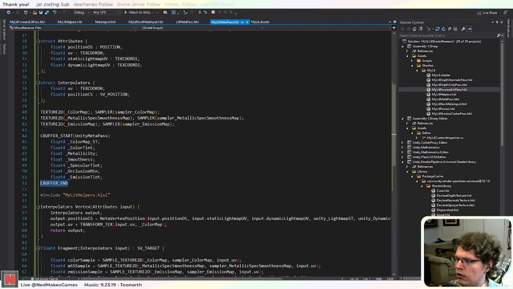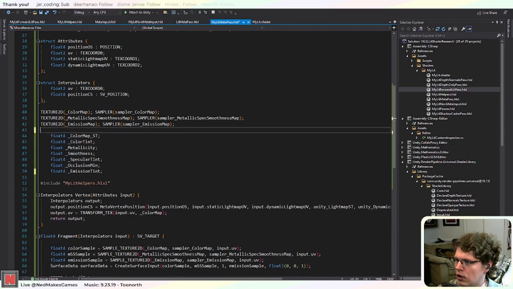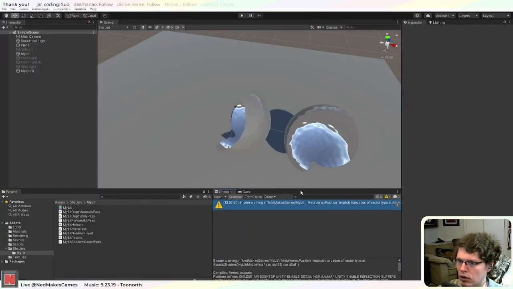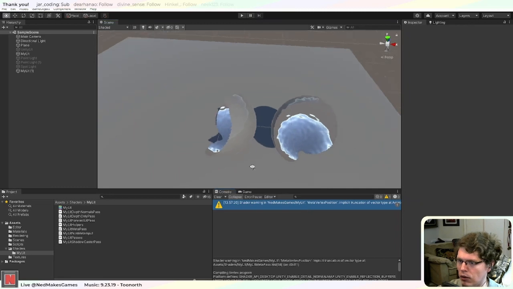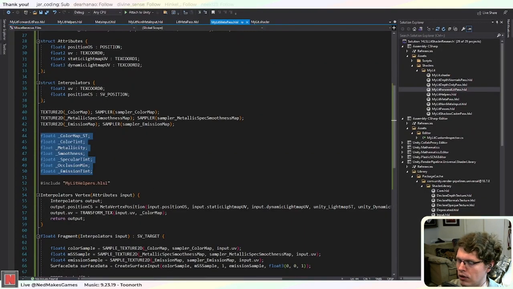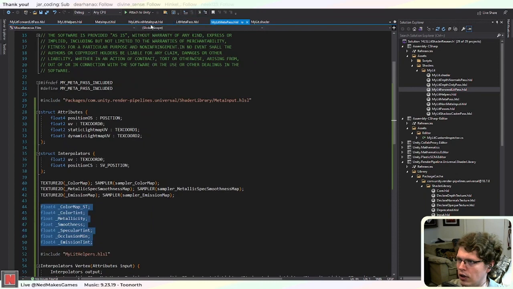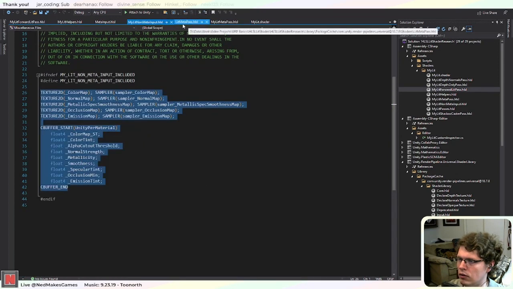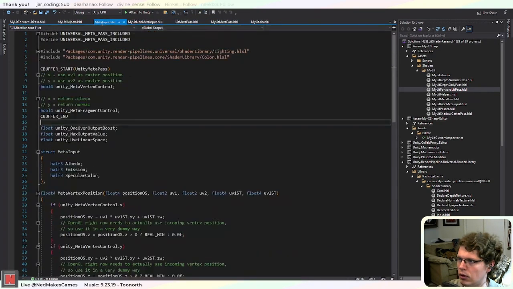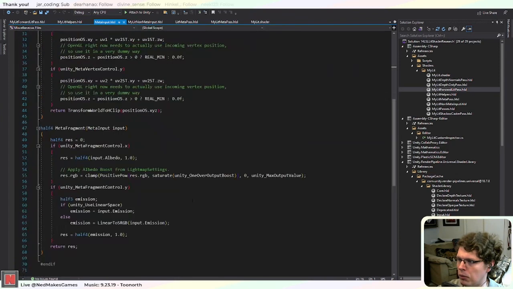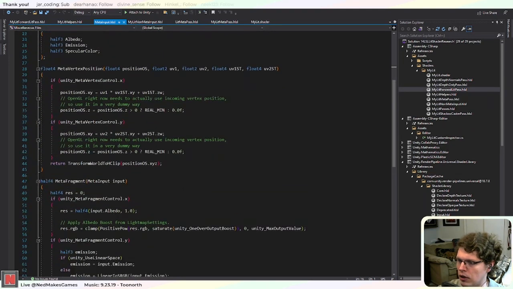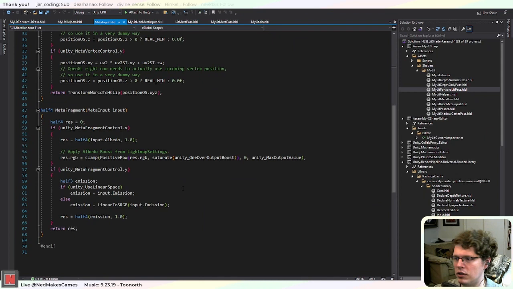Okay, so maybe let's just not have the C buffer. I don't know what that will do. Okay, well, it still works. Otherwise, I'd have to rewrite all this code from meta input, which doesn't seem very good for making sure that the code stays up to date with Unity versions.